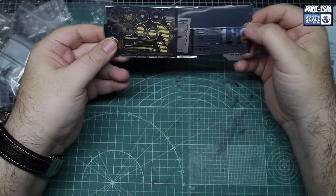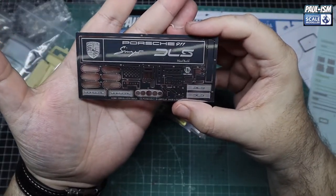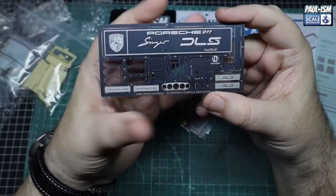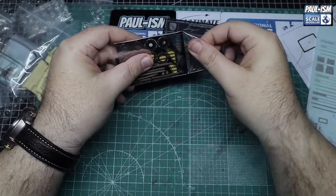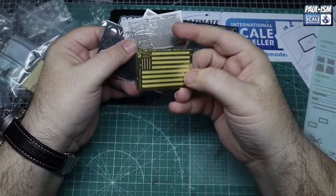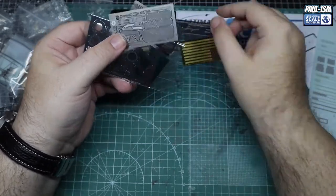PE, lots of PE in this, including this really nice Porsche 911 Singer DLS plaque with a Porsche logo. Got loads of PE parts there. Lots and lots of them, as well as our brake discs. We can get all this out, it'd be handy. Brake discs, we've got all this here. I'm not sure what they're for, actually. Hope you can find them in the instructions, see what they are.